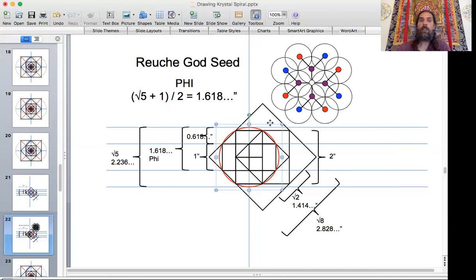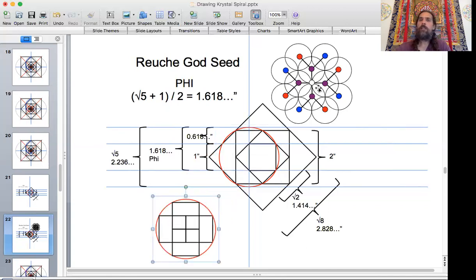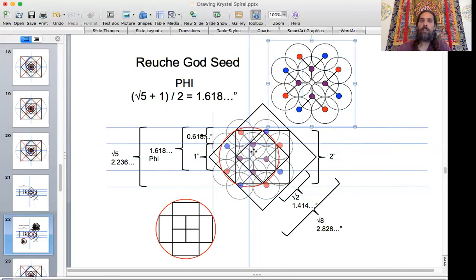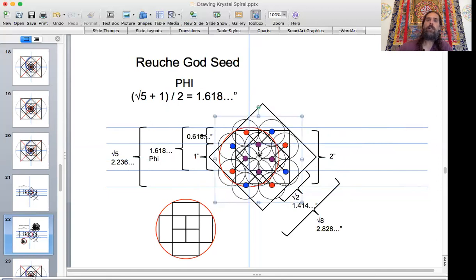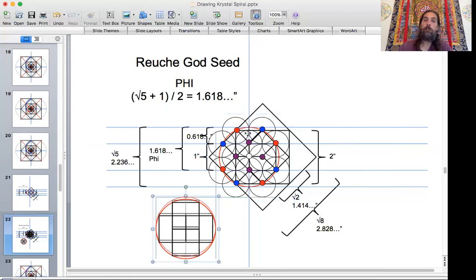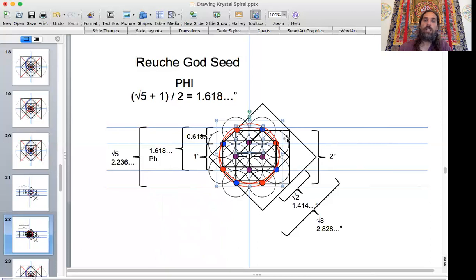And I just happened to be looking and I said, hey, let me just pick this up and put the Rouge Godseed over top to see if it would fit. So I scaled it up to the right size, and discovered that it was a good match, or perfect match, not just good, over top of the outline that we've done. So this Rouge Godseed is also contained in the layout of this design here.